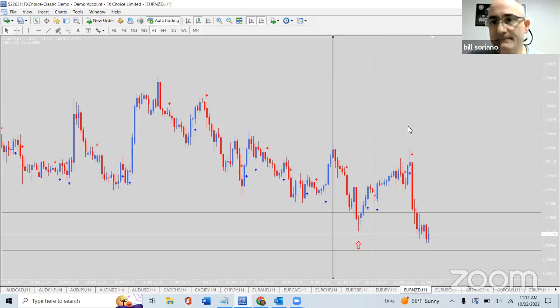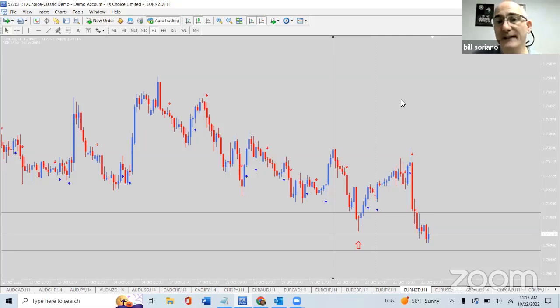So again, this is what we're looking for, guys. I tell you that right. So if you're going to risk 2%, which is $100, and you want to get a 1 to 3, okay, 1 to 3 means you're going to make $300 if you get to your target. If it's a 1 to 4, you're going to make $400. So in this case here, we would have made $400 on a $5,000 account, which is an 8% gain on our money in one trade, guys.